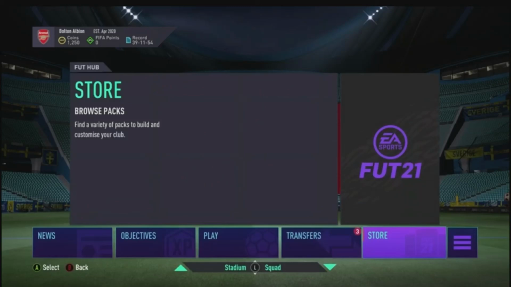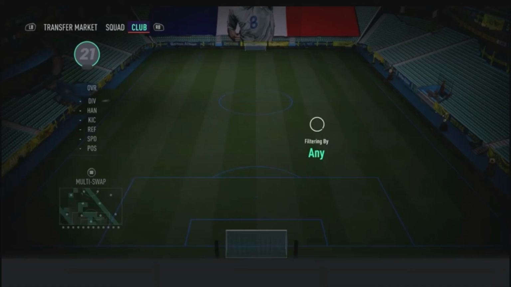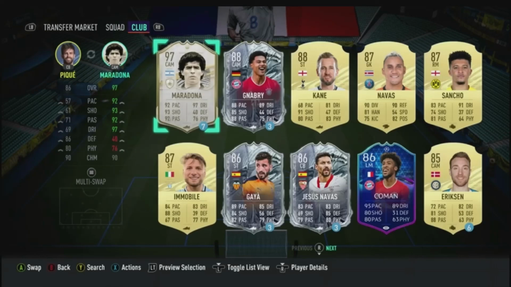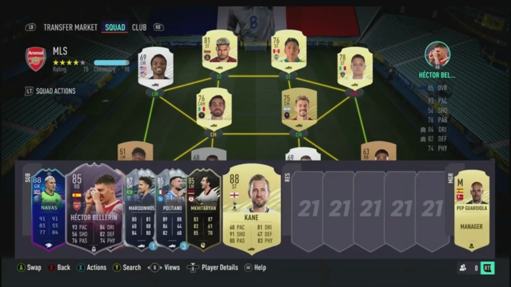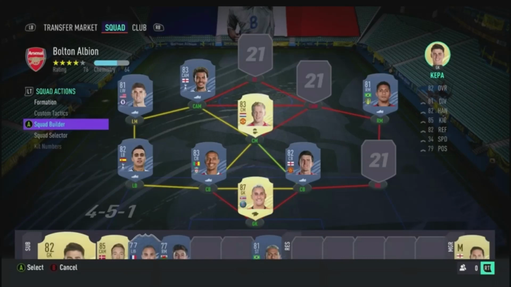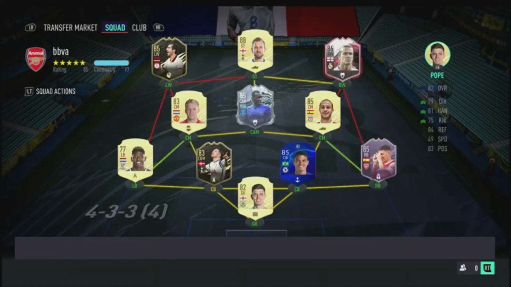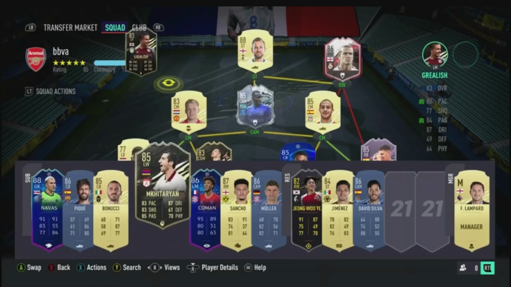Let's look at my squad. Okay, this isn't my normal squad. Ah, it's so sad to see that PK just gone. We can put Harry Kane in. Bolton Albion. Wait, no, that's not even the squad we use. That's not my squad anymore. I've lost that squad long ago. BBVA. I don't know why it's called BBVA, it just is. Do we have any left wings instead of... Okay, Jack Grealish, get in there. Oh, it just looks so sad.